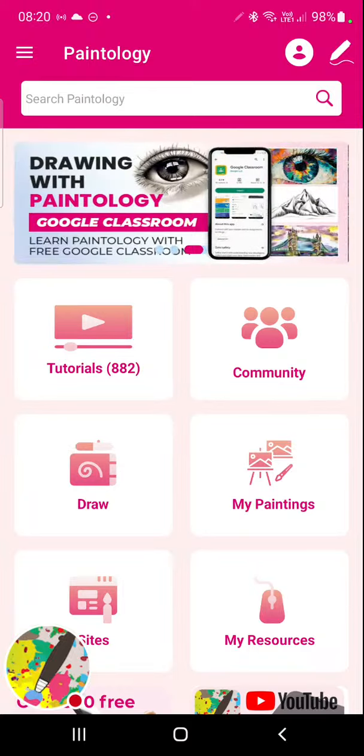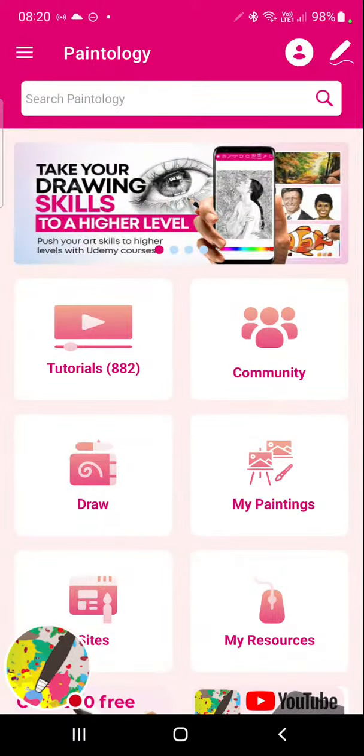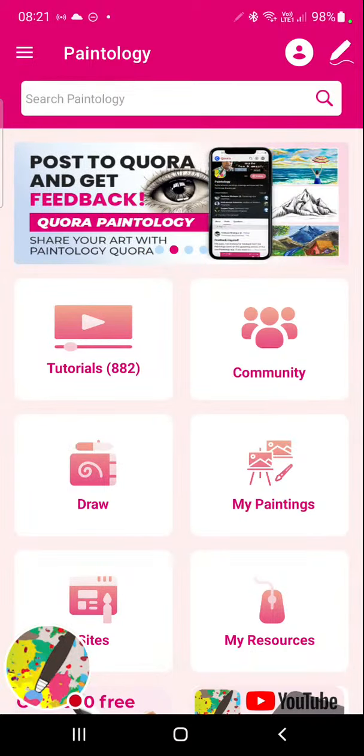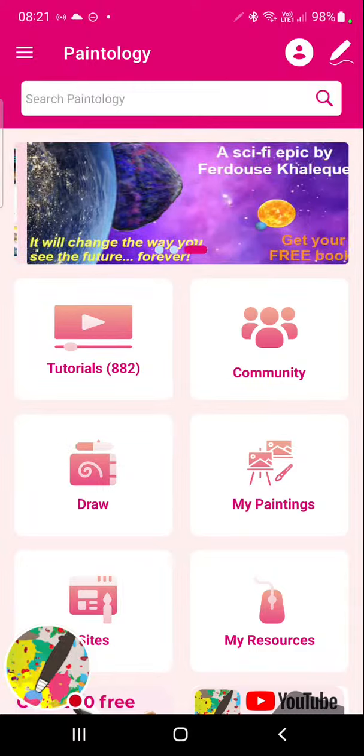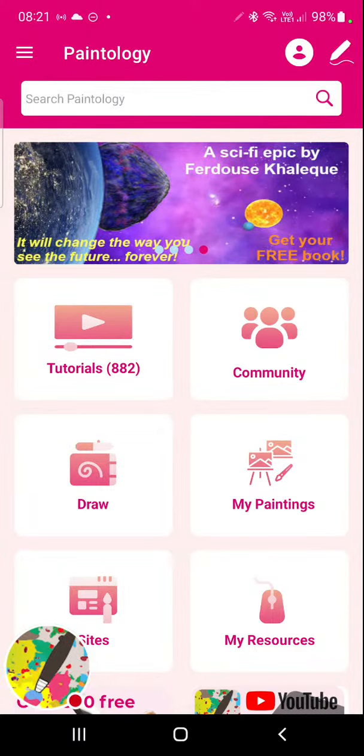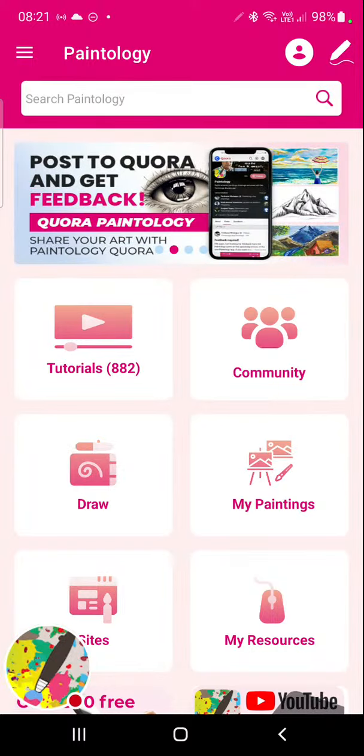The majority of us, like myself, want to draw using just simple brushes and tools, which is what Paintology is all about. And by doing that and developing techniques, you are going to get very good at drawing. You won't be limited by tools, which the majority of digital artists will be if they want to move into fine art.